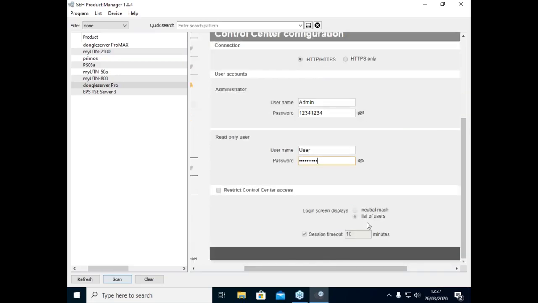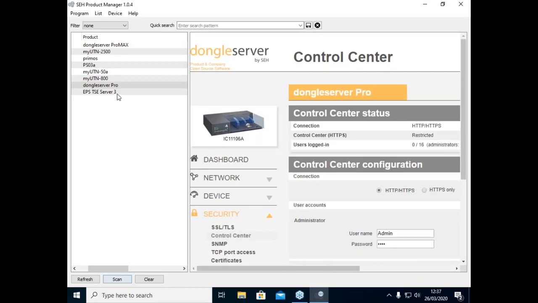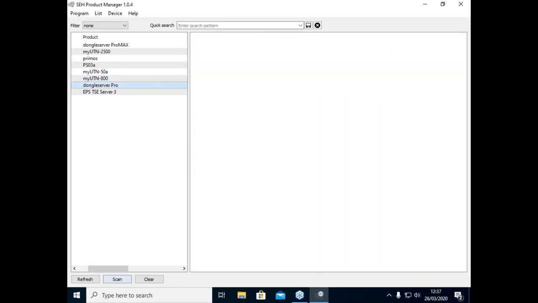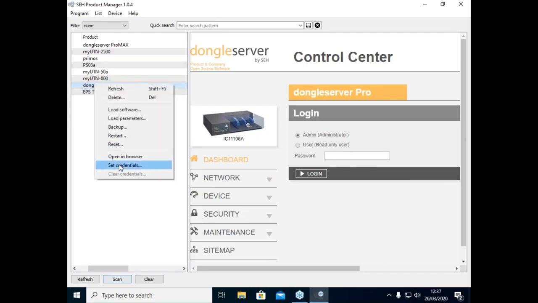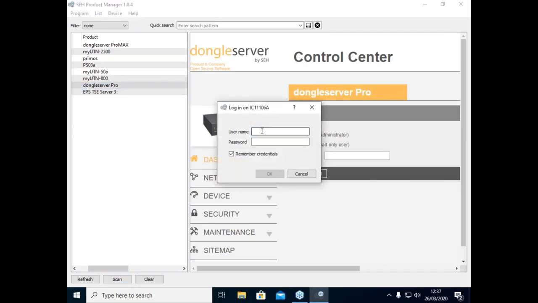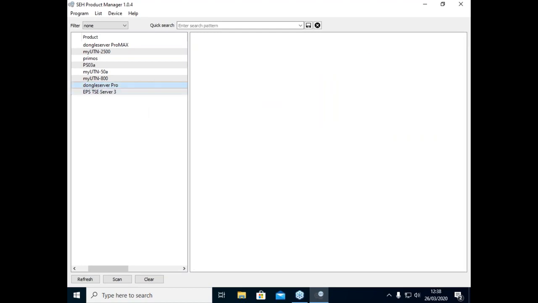And then we save this restrict control center access list of users. Save. And now you can also directly set these credentials directly to the MyUTN so that you just see the new web interface directly when you just click on the Dongleserver.